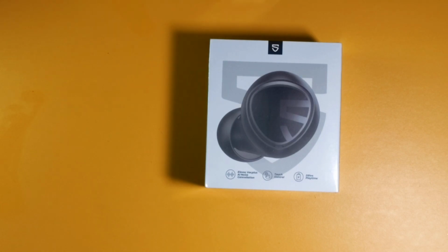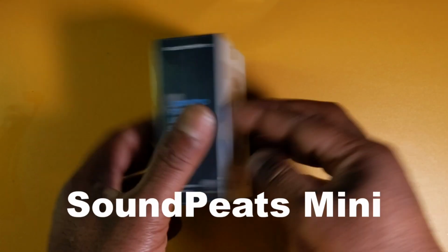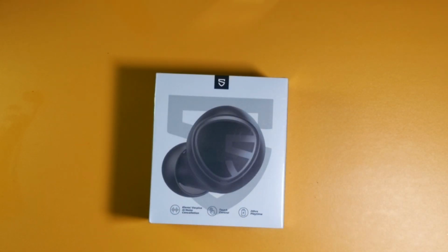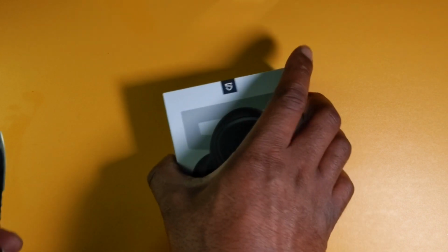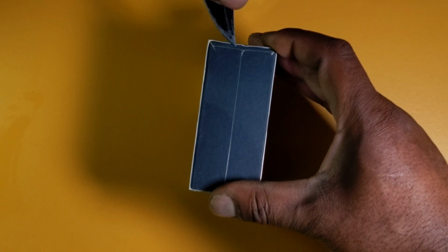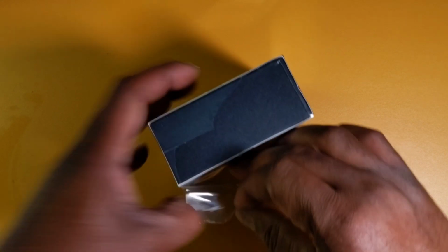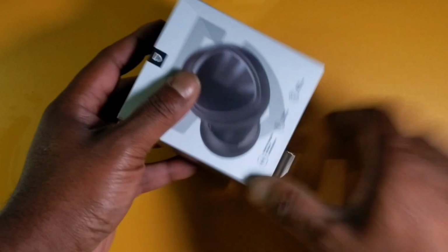This is Septian. Today I'm going to be unboxing a new pair of true wireless earbuds from SoundPeats. They're called the SoundPeats Mini. I'm assuming they're called that because the earbuds look like a dot style. They're not like a semi-in-ear or what people like to call AirPods alternative with the stem.